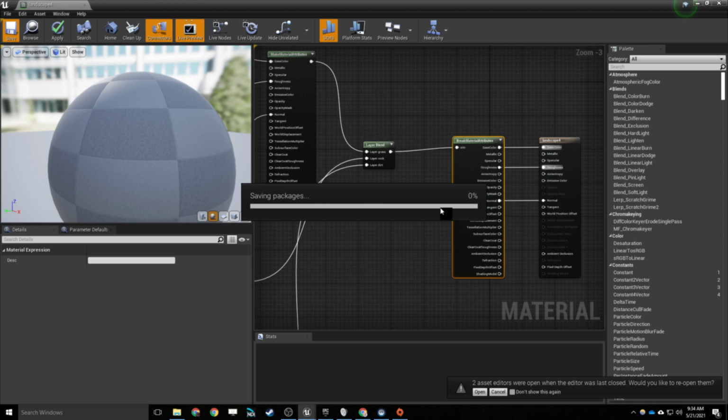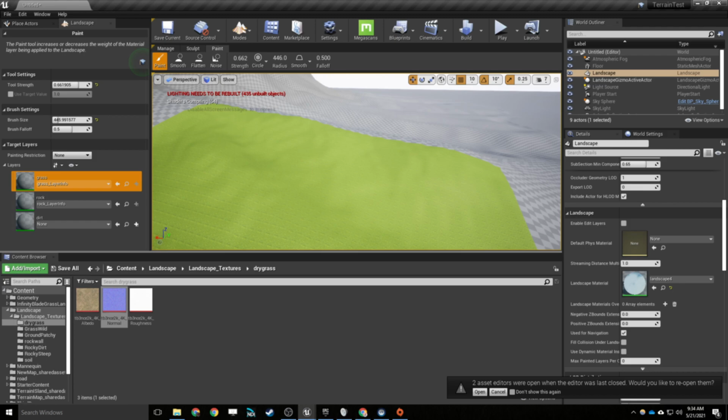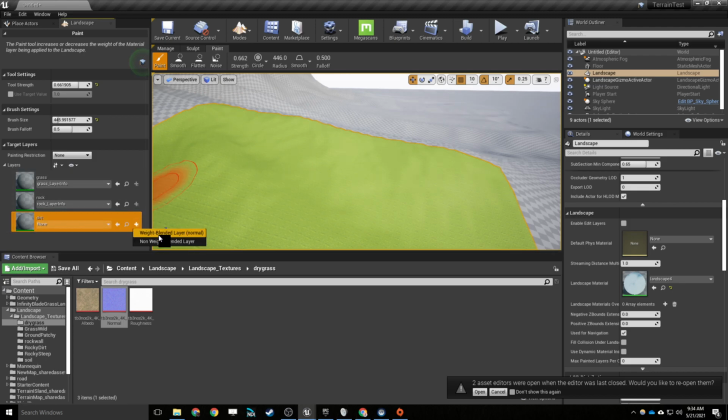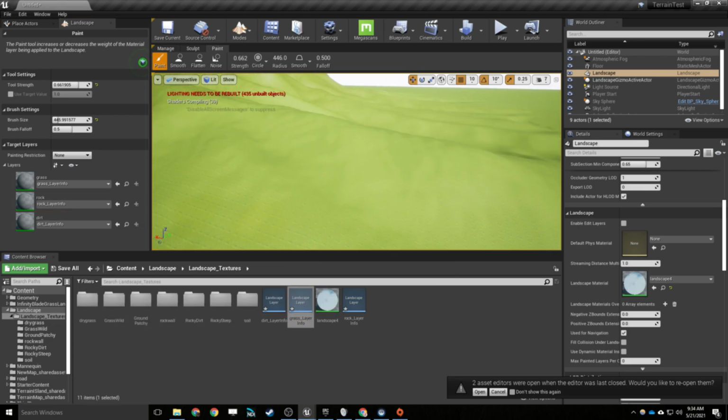And that's all I really wanted to look at in this video, and just get people to start painting and just getting a feel for that. Whether you're doing terrains or whether later on you start doing character modeling, learning how to sculpt and paint is a very useful skill, so I would highly recommend it. Just remember, whenever you create a new layer here, you've also got to then go ahead and create a new layer info set there, so just be aware of that.